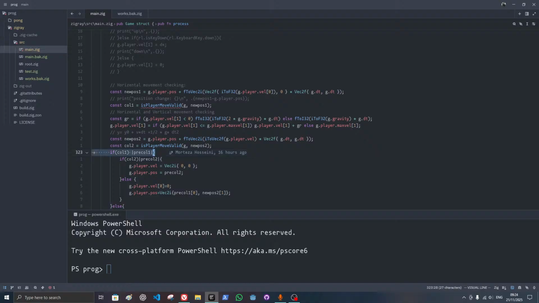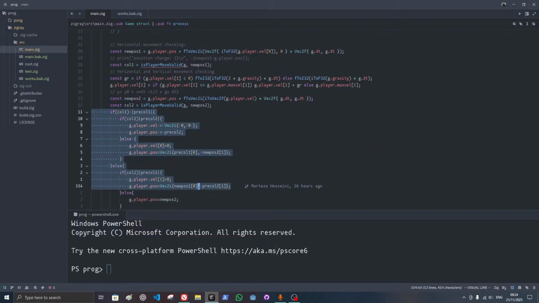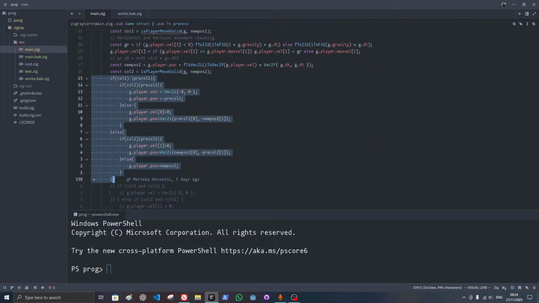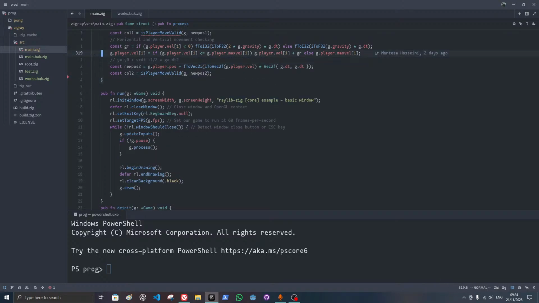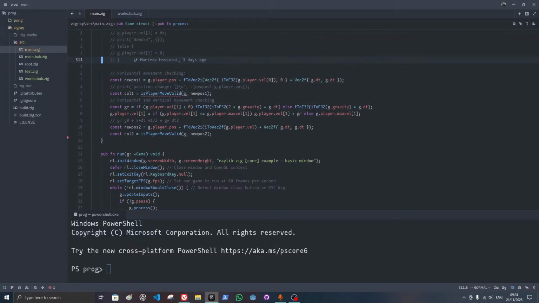Okay, so this is not going to be needed. All of this. This is not going to be needed. Okay, what we are going to do is write is player move valid.